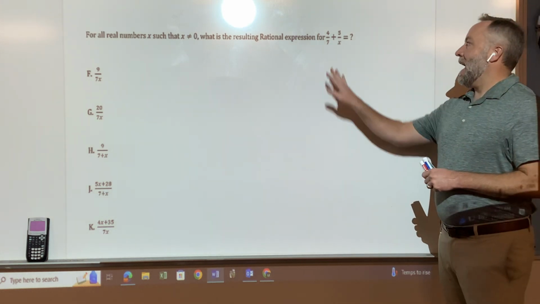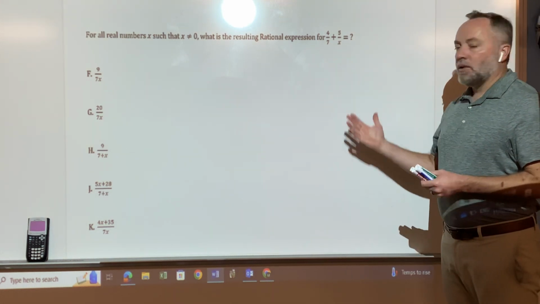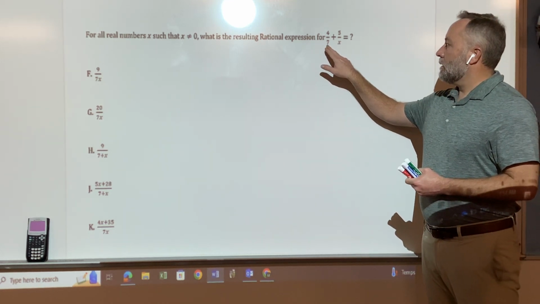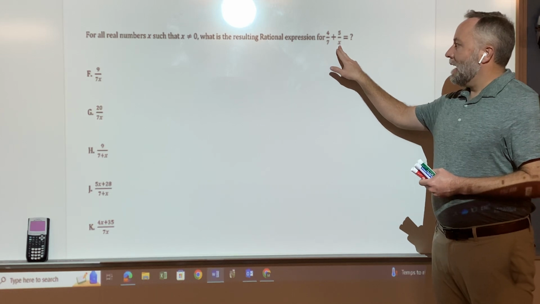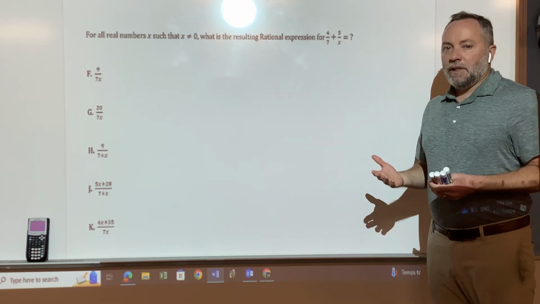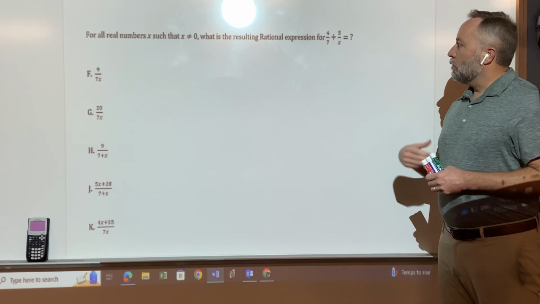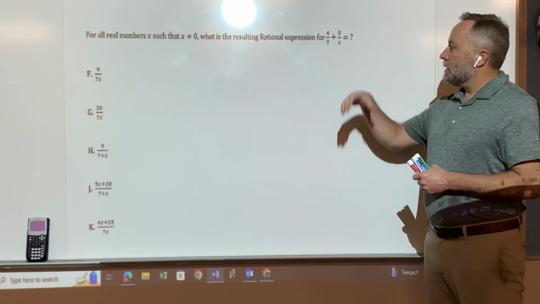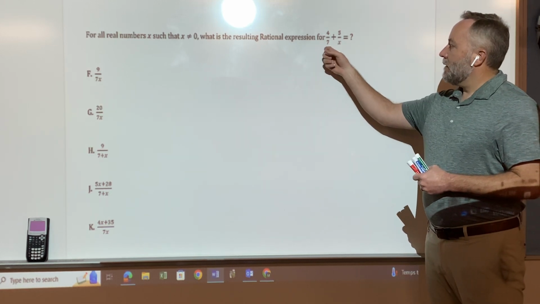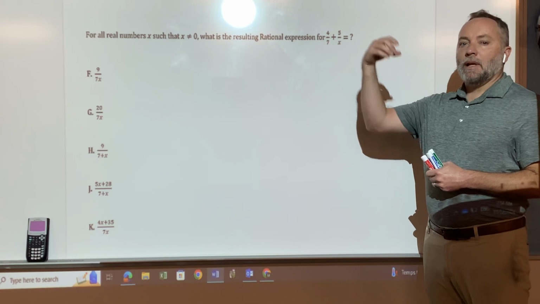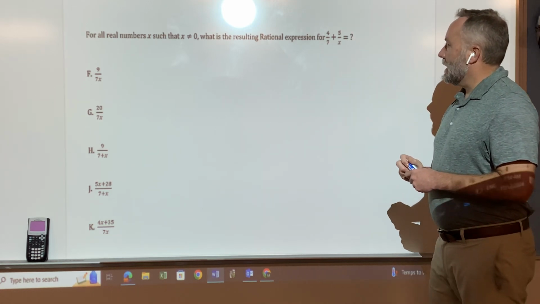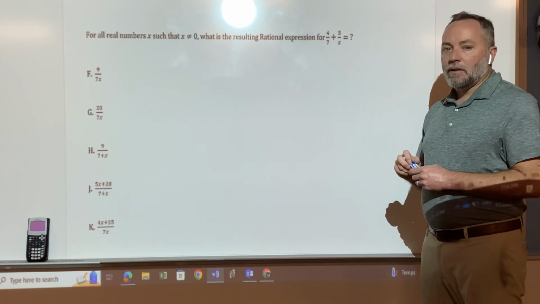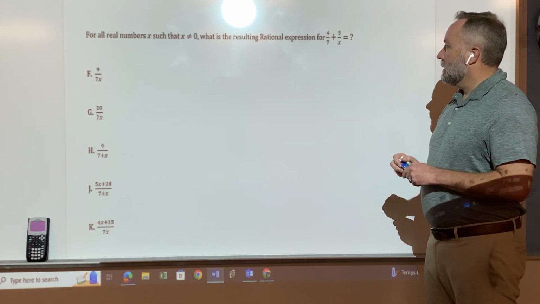All right, so we're being asked to add two fractions, and in order to add fractions, we must have a common denominator. So when we look at the denominators here, one is 7 and one is x. And you can only achieve a common denominator through multiplication. So we're really looking at what's the smallest term that 7 and x would multiply up to. So in this case, that's just going to be 7 times x. The two of them multiplied together is going to be our common denominator.